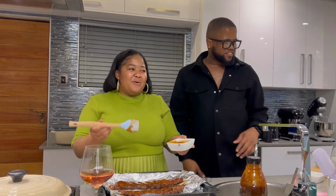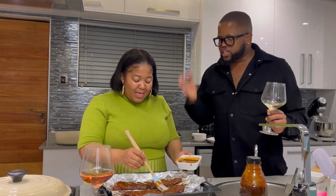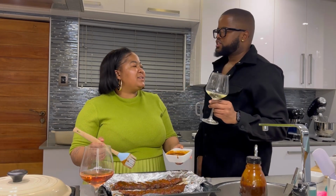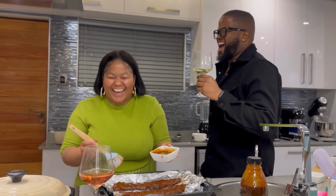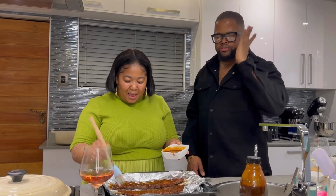Just brown, like okay, and that char. So the sauce is really good. It's like it's not even done. And it smells good. And again, look at the smoky. Smoky, you can taste it, but you can never smell it. I can smell it here. Where is this from? It's from Woolworths. Stunning. I can smell it. It's smoky. It's smoky. It's beautiful.